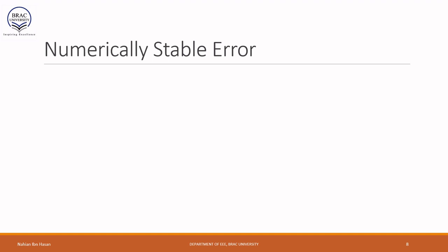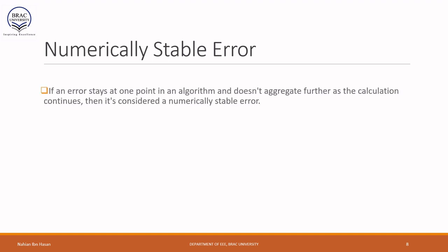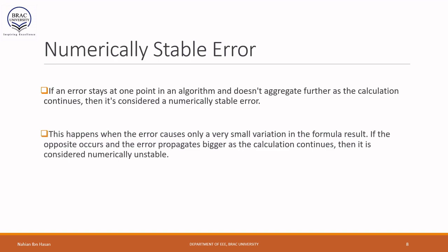And that's why this type of error is very much complicated to resolve, because you need to reiterate those processes again and again, or you have to remodel your numerical technique. So numerically stable error is sometimes removed whenever you restart your program, or you restart the process with different kind of initial values. So that's how you can resolve numerically stable errors.